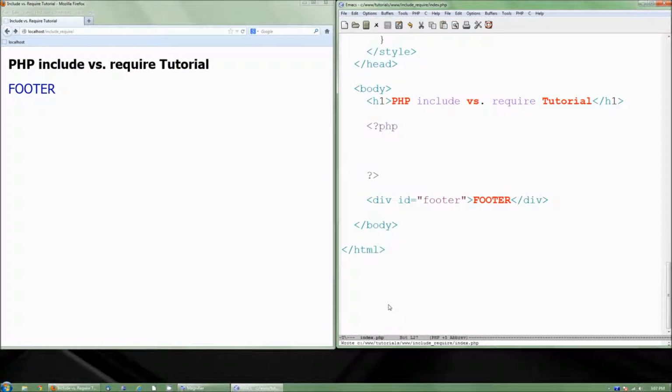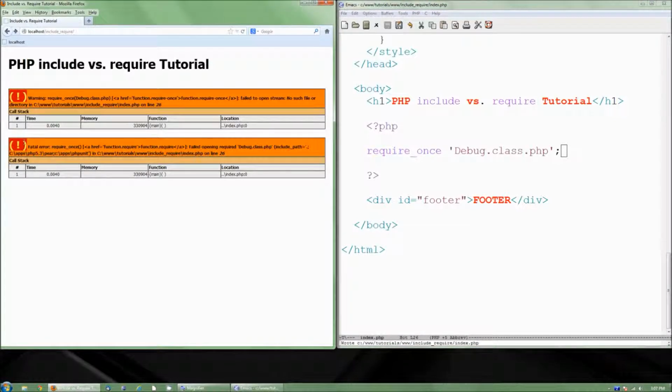Okay, now let's talk about the include path. If I'm on a machine that doesn't have a debugger, I use a file called debug.class.php, and when I refresh the web page, I get the fatal error.